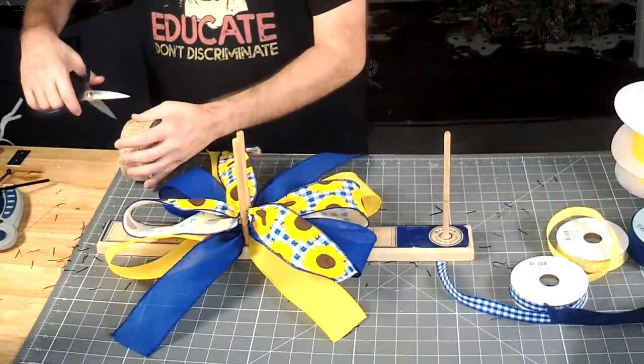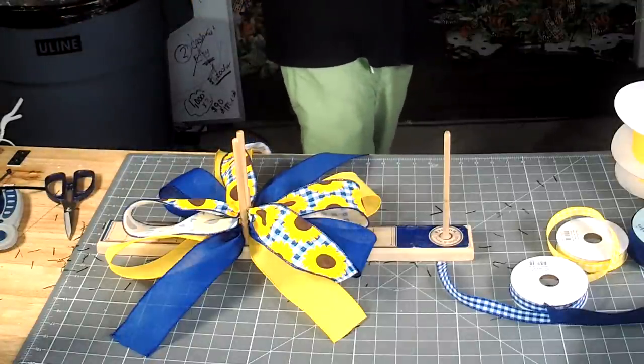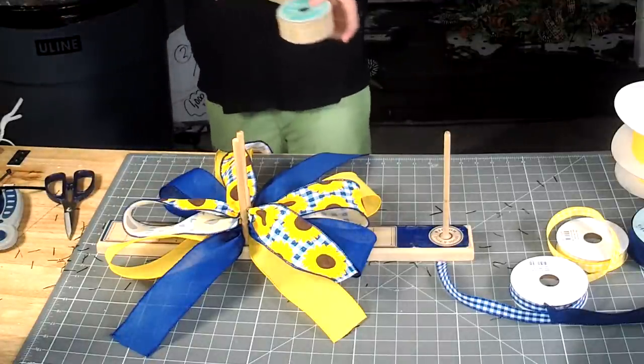All right, let's put this brown one in next. I'm pretty sure I have one of these open, but it's okay. I won't be mad at having another one.